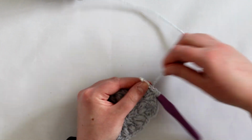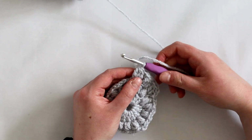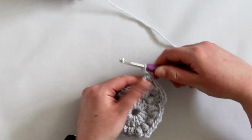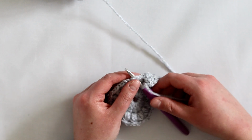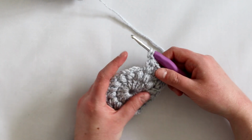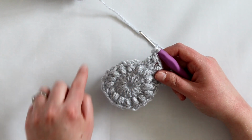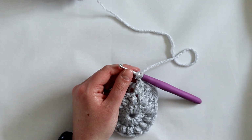So here's our 3 half double crochets again. Or like half of a double crochet, not a half double crochet. And then we pull it all through, and then we chain 1 to separate it. So go ahead and pause the video and finish doing 16 double crochet 3 together stitches. And I'll see you in a sec.